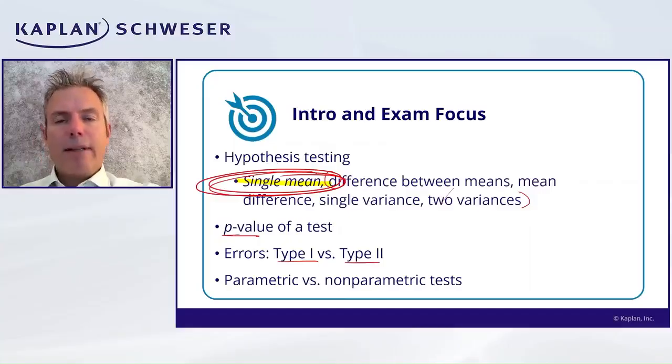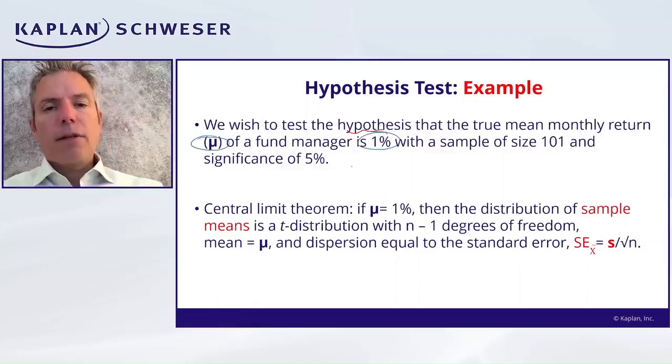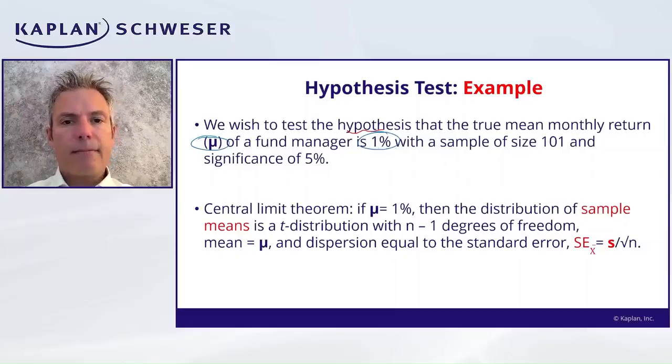Rather than describing what a test is, let's do one, and then we can formulate a structure of a test afterwards. A hypothesis test begins with a very strong statement about a population parameter that we can never really observe. Somebody claims, after all, that's what a hypothesis is. Imagine somebody claiming that they know where the true mu lives, and they know exactly where it is. So somebody's come along and said, I know that the true mean of a distribution is 1%. And the idea is you test that hypothesis.